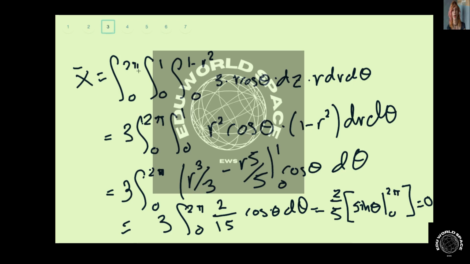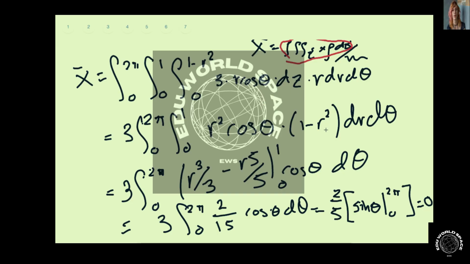Now we need to find these triple integrals, right? Remember, x bar is the triple integral over E of x times density dE, over m. Okay, so what I'm doing in each one of these subsequent slides is just figuring out this top portion right now. Okay, so again, pretty straightforward.